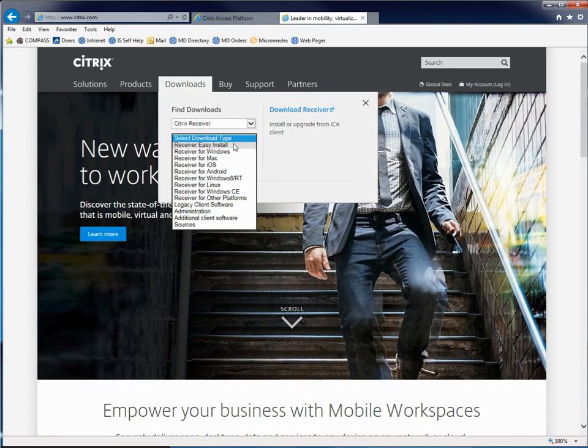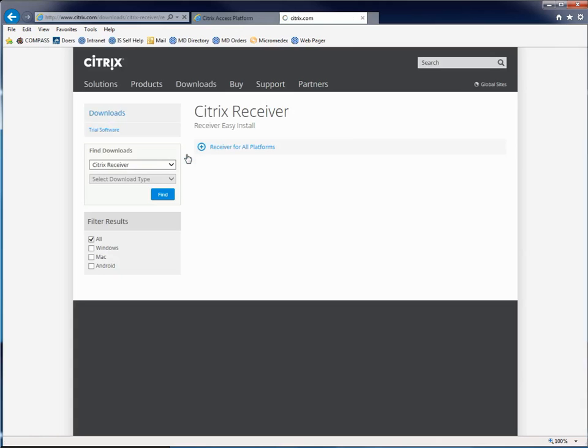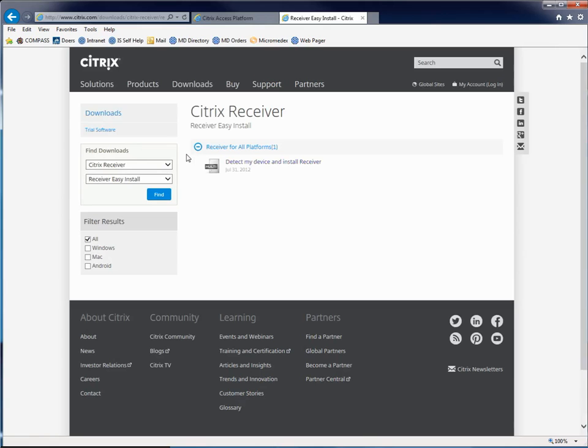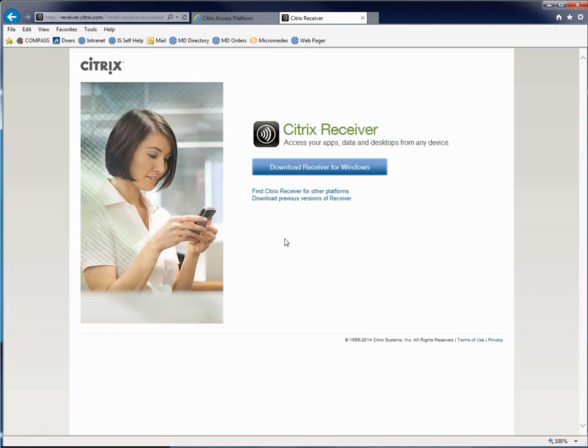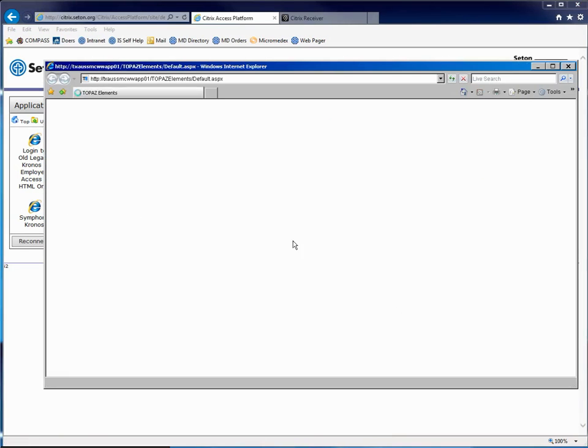Or to make it easy, you can choose Receiver Easy Install. Click on Find, and in this case, it'll detect what platform it is and figure out on its own which version of Citrix Receiver you need to download. You'll choose Download, go through that whole process, and then install it, and then you should be ready to go back into Citrix and choose either Topaz or the Seton intranet, and it should then run properly.